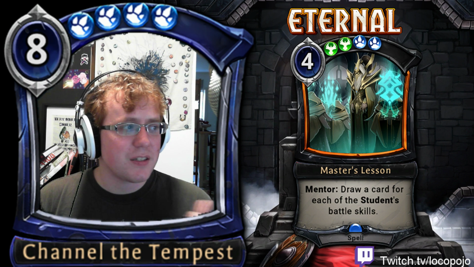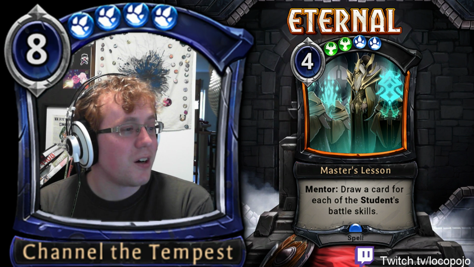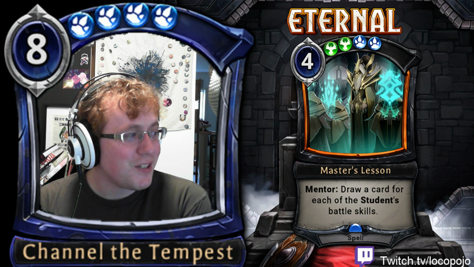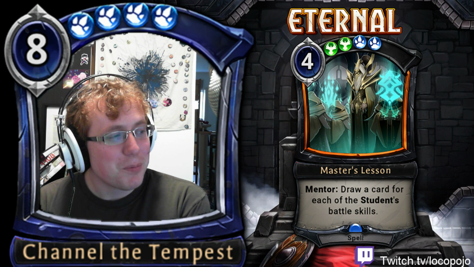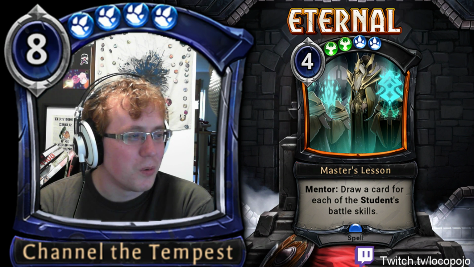So that's the immediate combo that Master's Lesson has. We're going to see if there are more of them. Obviously, if you can put this on a crowned unit that has Crown of Possibilities skills all over the place and has like 15 different battle skills, you'll draw a billion cards and it'll be delightful. At that point, you might be winning anyways, but Master's Lesson is certainly something that you can use to refuel your decks in cool ways.